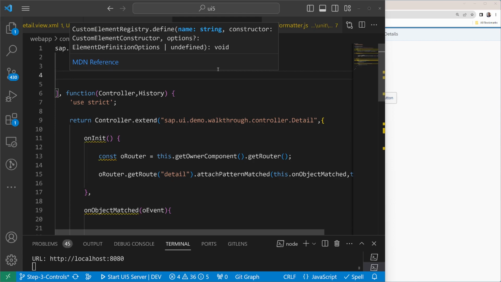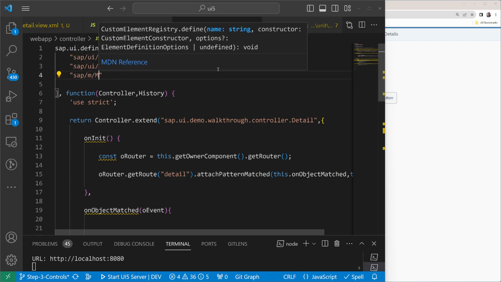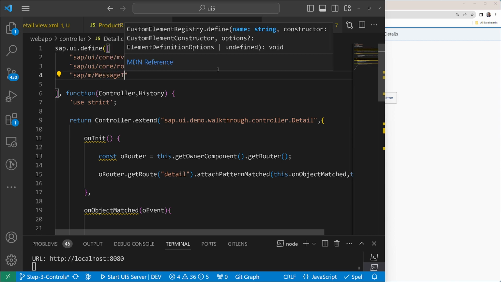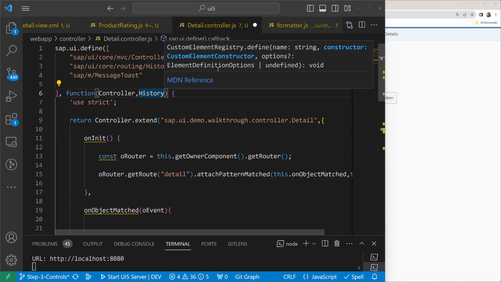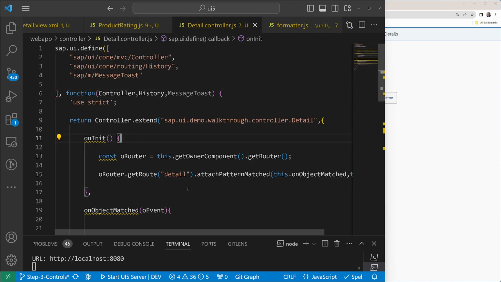You may remember that in the first or second video we worked with the message toast, sap/m/MessageToast. Okay, so here we have to add this. Now we have to create the object event.